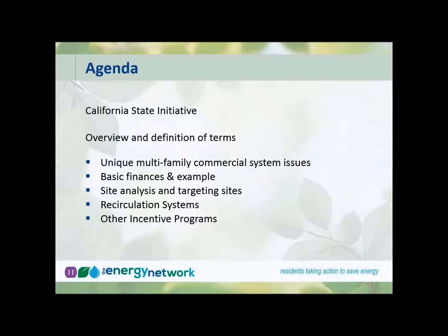So this is a typical collector array that you might find at your multifamily project. This one happens to be in Hollister. And I'm also a presenter and keynote speaker for PG&E up here in Northern California. After our last presentation a few weeks ago, we talked about taking our solar commercial presentation to Southern California. So look forward to seeing our group in Southern California within about 6 months or so.